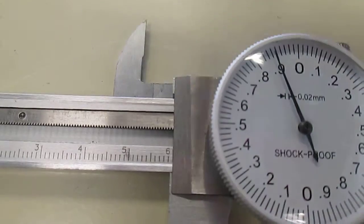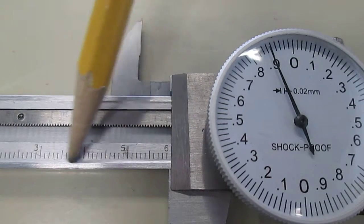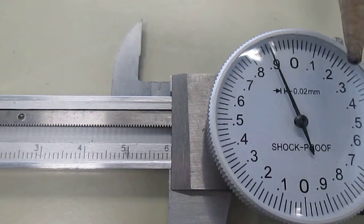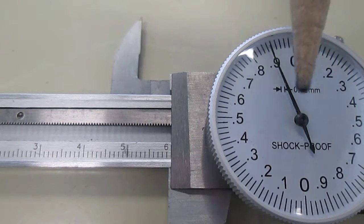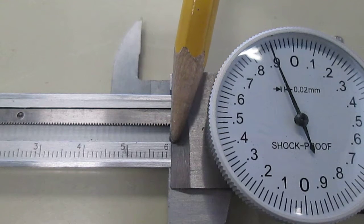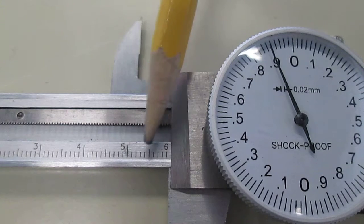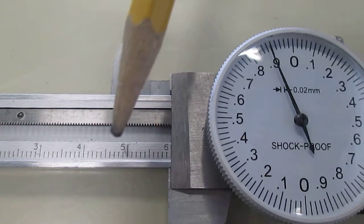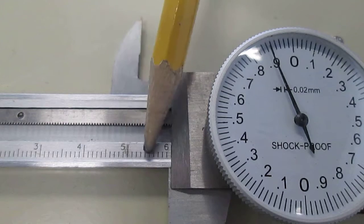Okay, so there are two parts to a dial caliper. There's a ruler part. We'll call this the ruler part. Looks just like a metric ruler. And the dial part. The ruler will give you the whole number and the first decimal place. The dial gives you the second and third decimal place. So here, you would think that that's saying six, but because I can't see this whole number mark, it's actually 5.9. Okay, if I were able to see the whole number mark for the six, I would know it's 6.0 or 6.1. But because that's not visible, it's 5.9. I get the 5.9 from the ruler part.